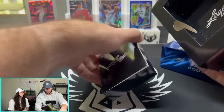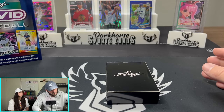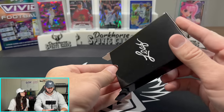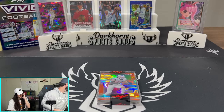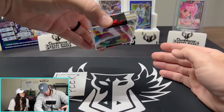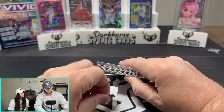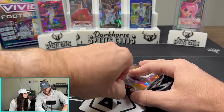Better packaging though. It comes in this nice little box. I think we paid the most for the packaging. The cards are just in a little holder inside. So we're going to see our first one — it'll probably be a base card on top. Let me peel this open. I think I just peel these. Okay, this is not bad. Just peel this right off, and we'll see the first card.